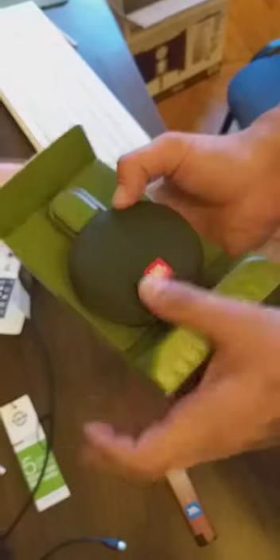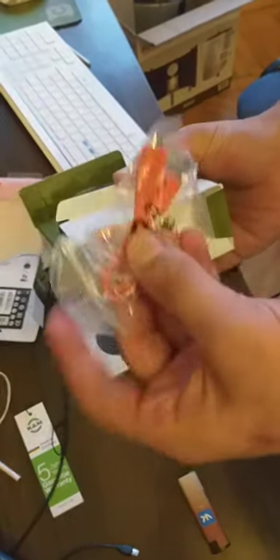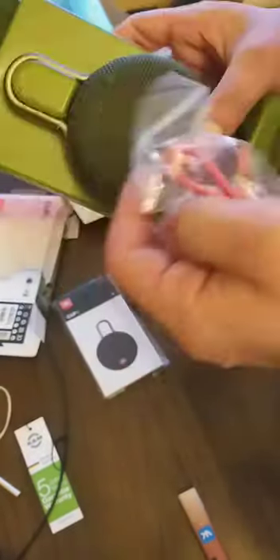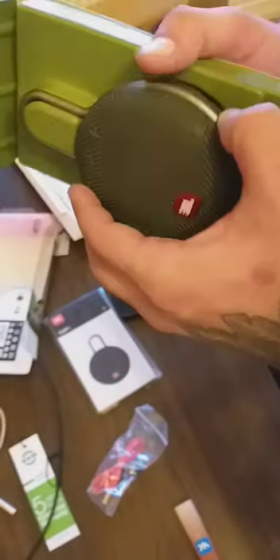Okay, so we take off the stuff. On the back side we have a manual — the box with the manual looks very high quality. And here we have a compartment to open. Under the box they actually included a cable for charging the JBL, which is a nice touch.